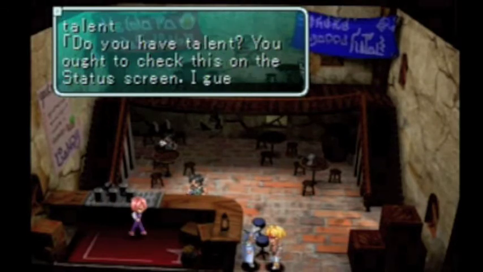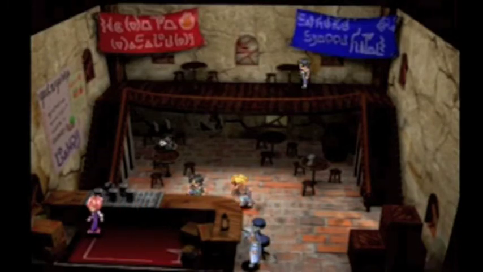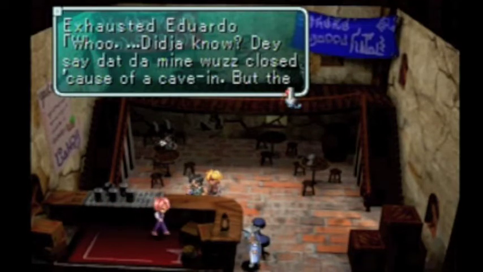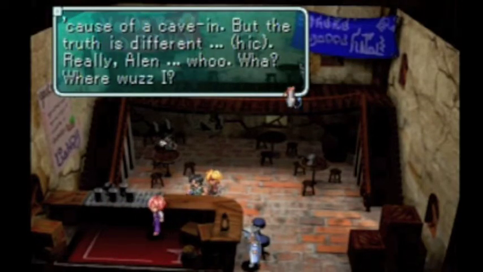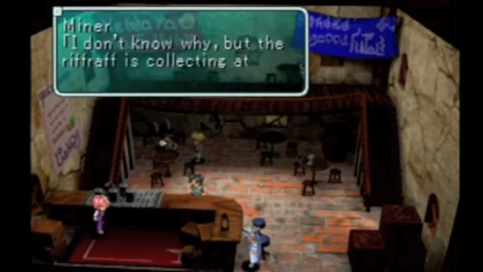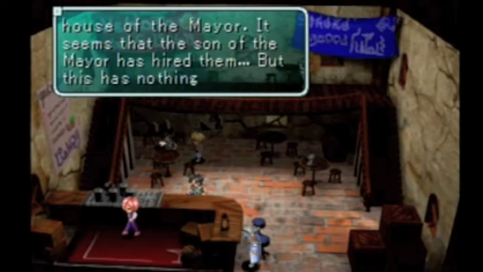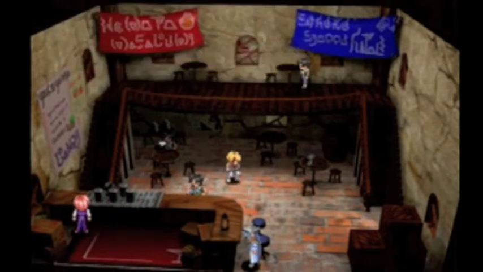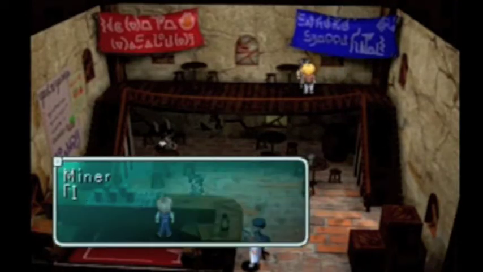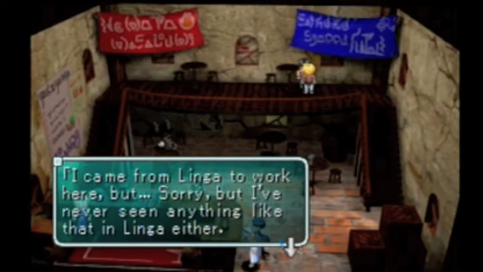Do you have talent? You ought to check this on the status screen. I guess it's like trying to fix food for those who have no taste in food. Talent screen, huh? Whew, did you know? They say that the mine was closed because of a cave-in, but the truth is different. Hick! Really, Alan? Who? What? Where was I? I don't know why, but the riffraff is collecting at the house of the mayor. It seems that the son of the mayor has hired them. This has nothing to do with me. I came from Linga to work here, but sorry, I've never seen anything like that in Linga either.